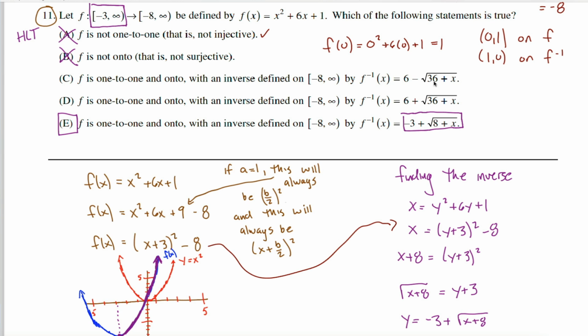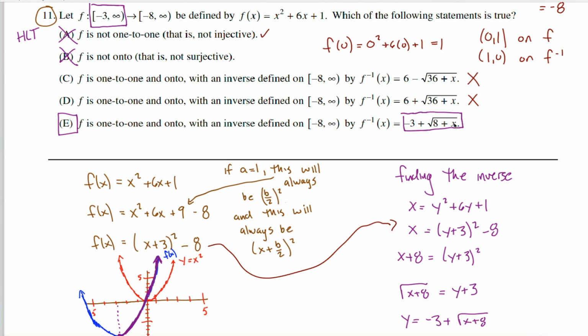If I change all the x's into 1s here, will 0 come out? No, because 36 plus 1 is 37, and the square root of 37 is some crazy decimal, and 6 minus some crazy decimal is not going to be equal to 0. This is not my inverse function. What about this one? It's even worse. Plug 1 in, you get 37. Root 37 is some number slightly bigger than 6. 6 plus some number a little bit bigger than 6 is 12 and change. Certainly not equal to 0. That's certainly not my inverse function.